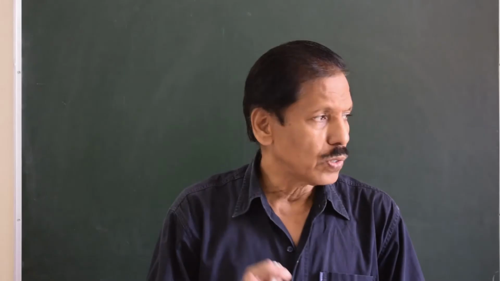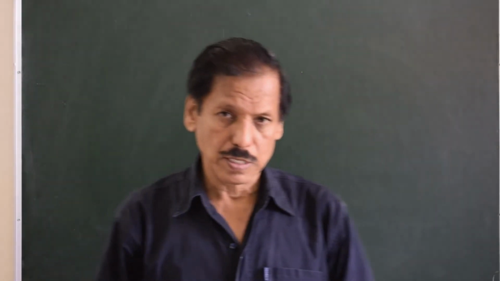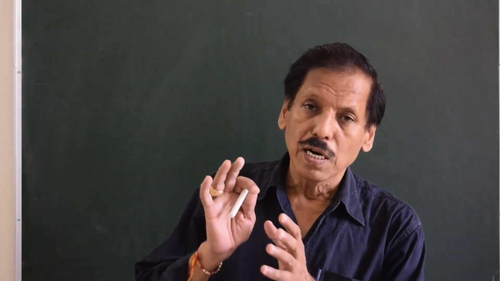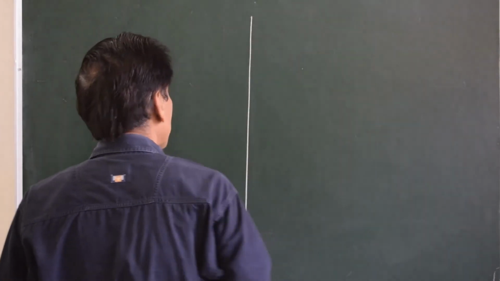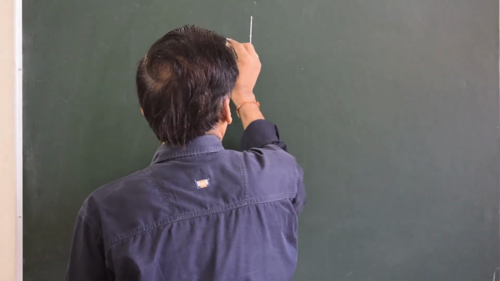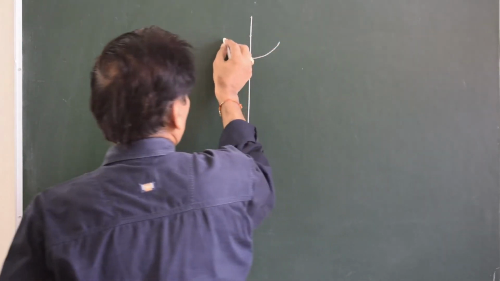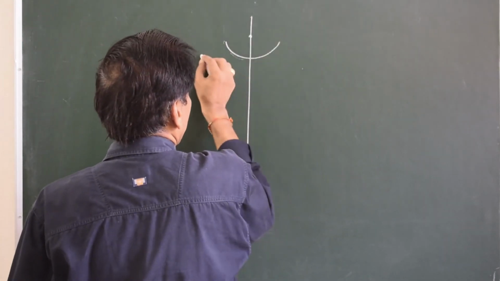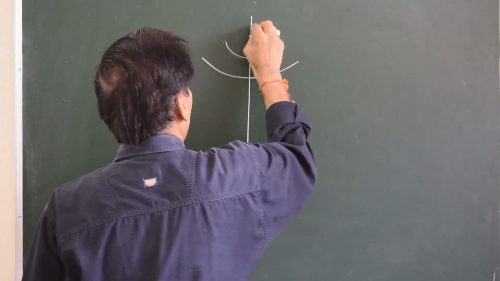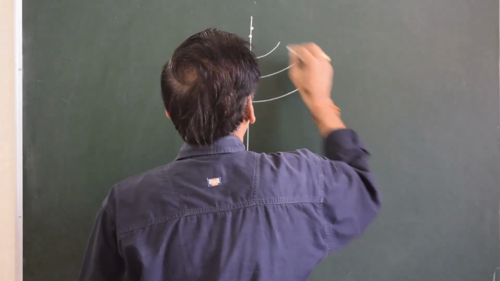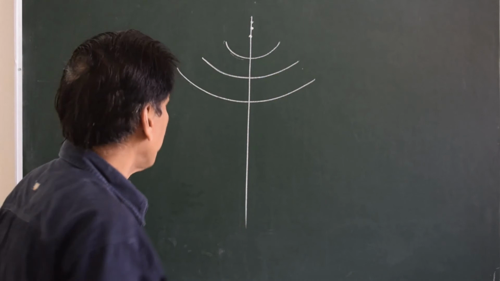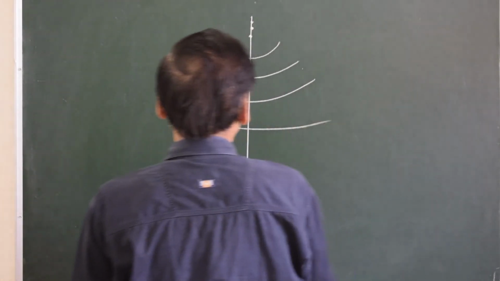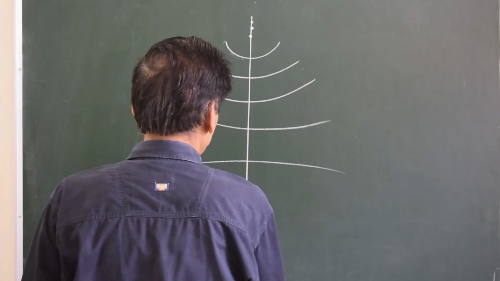Next interesting projection is the polyconic projection. There are different types of polyconic projections. One of the popular ones is the American polyconic projection. In this projection, you have a central meridian. You will draw various parallels of latitude. Suppose this is the parallel of latitude whose center is here. The next parallel of latitude would have its center up there, and so on. They are not concentric. They are circular, but they are not concentric. And likewise, you will go up to the equator, and then the trend starts this way.